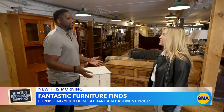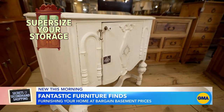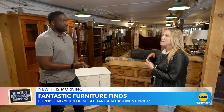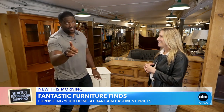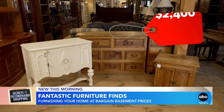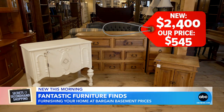Everyone needs storage. What can we find here at the Blessing Barn? Dressers with drawers or cabinets like this one. A piece like this is fantastic because it can be used in the bedroom for clothes or you can bring it in the kitchen as an island. And it's a good project if you want to refinish it yourself. Cost at a big box store, about $2,400 at the low end. Our bill, just $545.